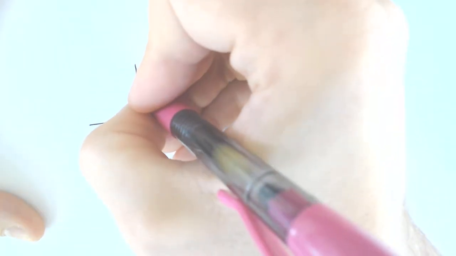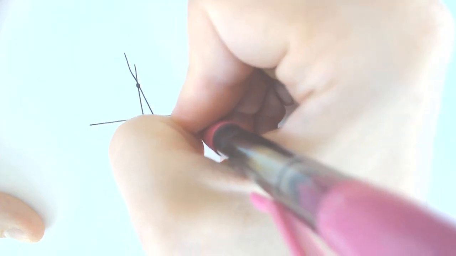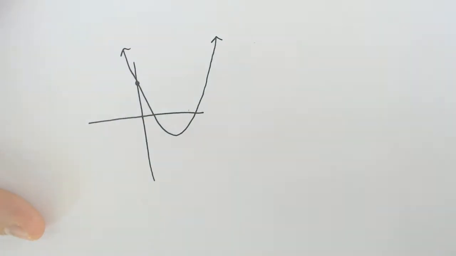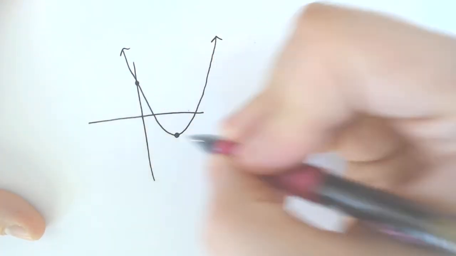Today we are going to be figuring out the key features of a parabola. So let's get into it. A parabola is just an x squared equation, and there are a few things about a parabola that are labeled as kind of vocab. And most of them go around this vertex.